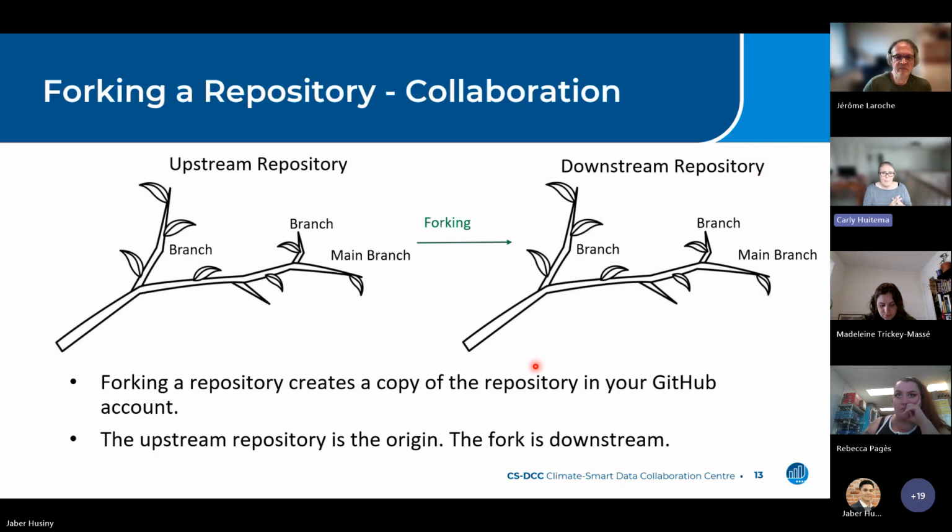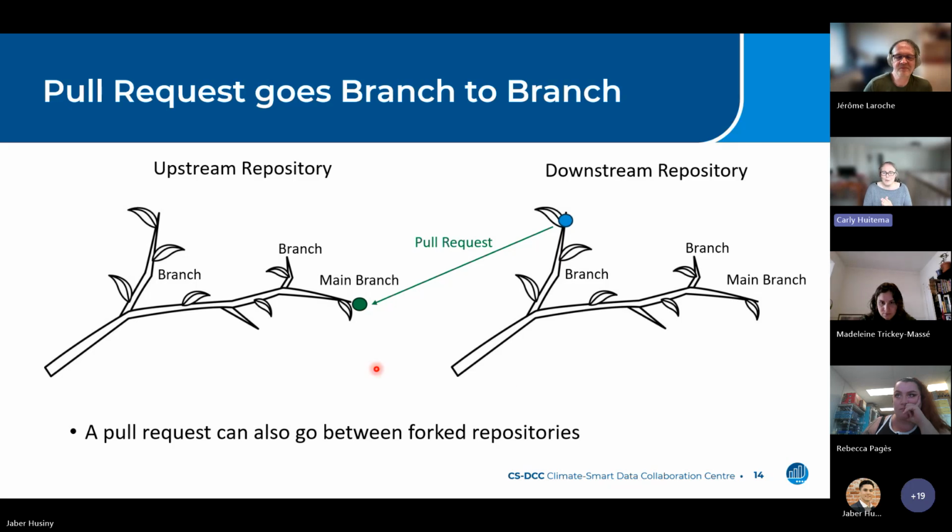So next slide. Because after you've done your work in your own repository, you can say, I would like to contribute this work back to the collaborative source of the project. And that is a PR, a pull request. A pull request goes branch to branch. I stress this because if you start working with GitHub Desktop and you've got pushes and pulls and it starts to get confusing, come back to this idea. A pull request goes branch to branch, and it can be branch to branch within a repository or from a forked repository.